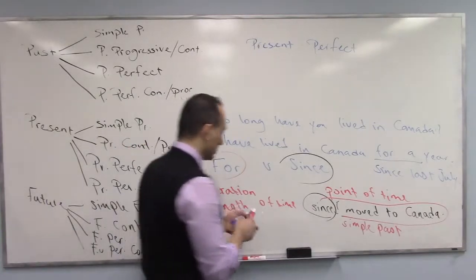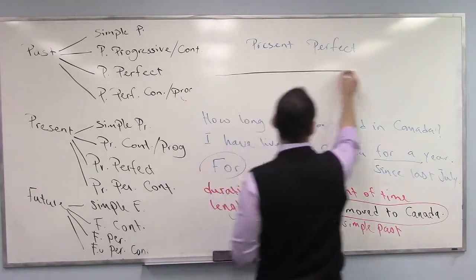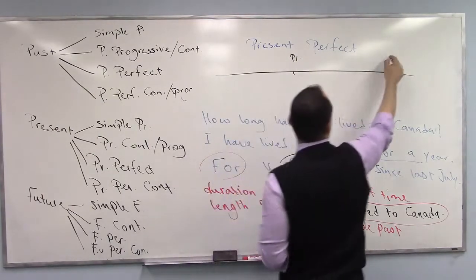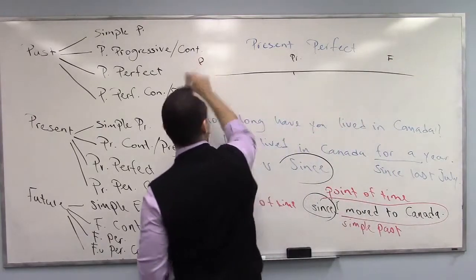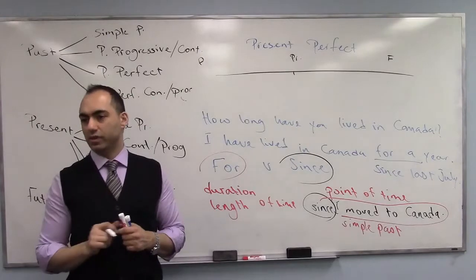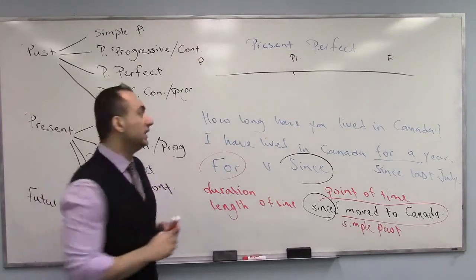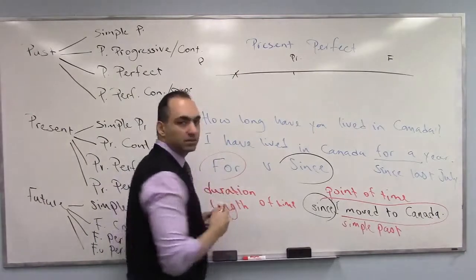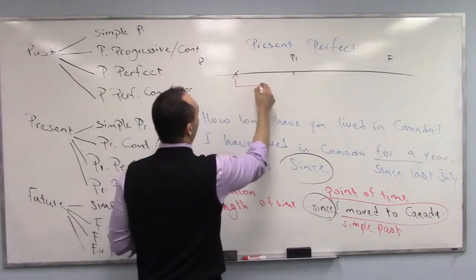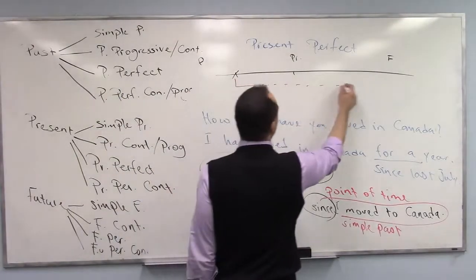Now, when we talk about present perfect, there is usually a graph like this. So if this is present, if this is future, and this is past, present perfect: I have lived in Canada for 2 years, for 3 years, for 10 years. I have taught English for 20 years. It's something that started in the past. Now the action itself, or its effect, continue to the present, and may continue to the future.